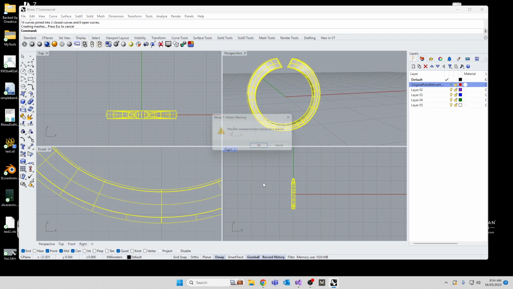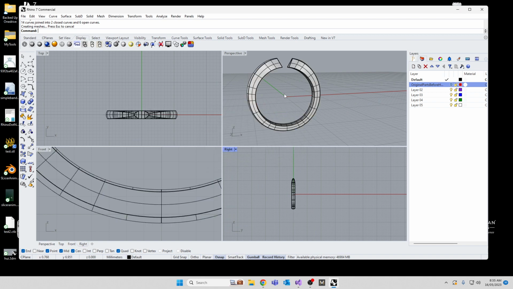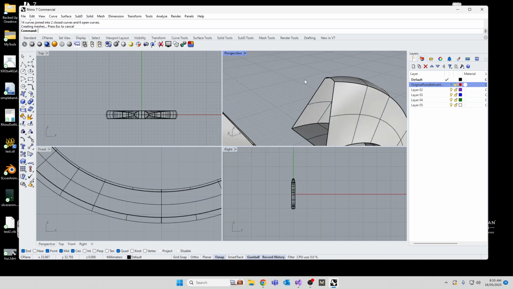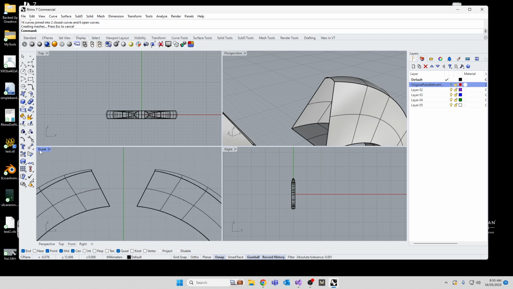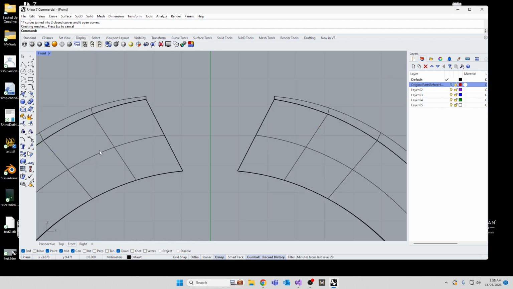When you try to cap them, you're going to have an error. Do you know why you're going to have an error? Sorry, we're going to try the cap command to close the hole. Yeah, and we're going to have a problem. Can you see why? It's not planar. Yeah, 100%. All right, so we just grab a line from here to here.